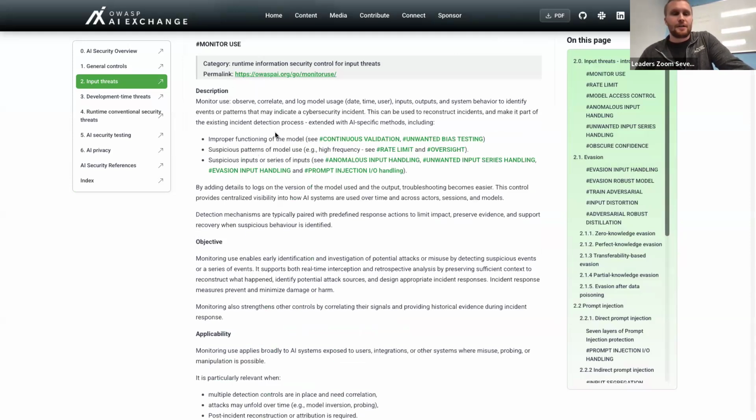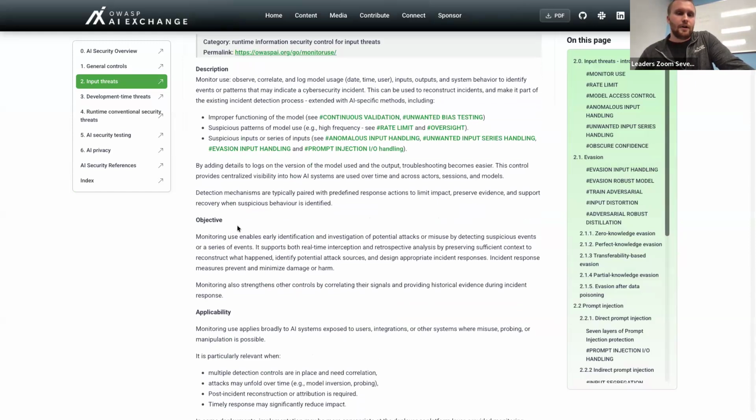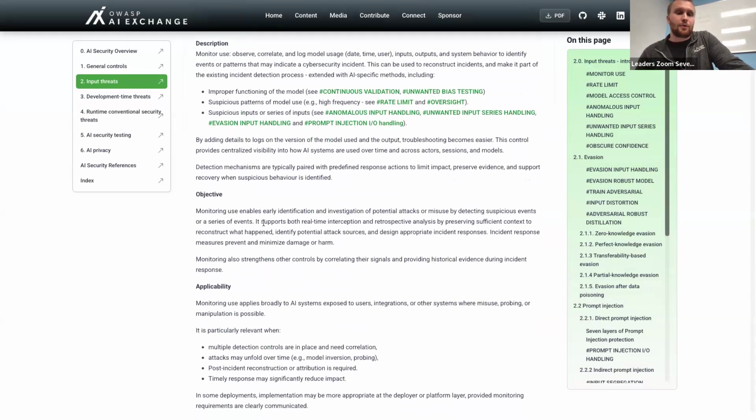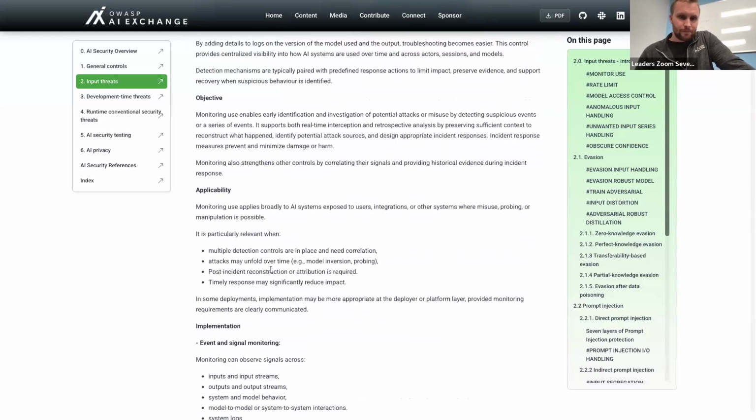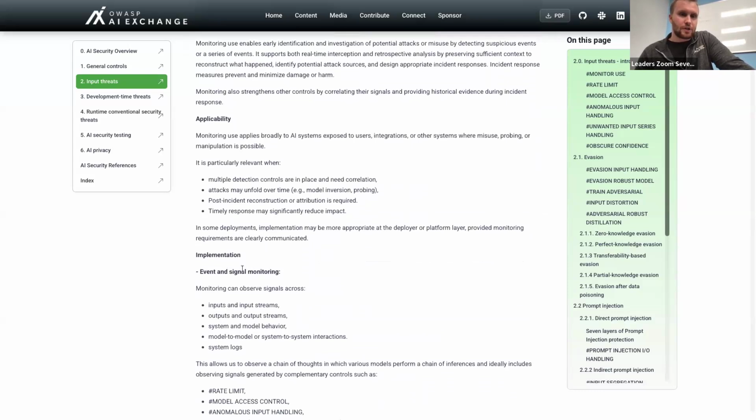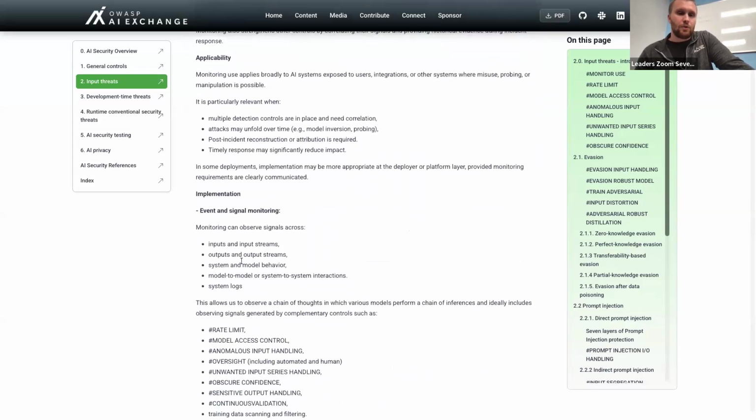So it tells me exactly what the objectives are for monitoring the system for the injection attacks. And then you have the implementation. So what would you do?